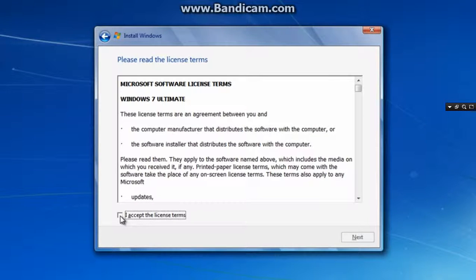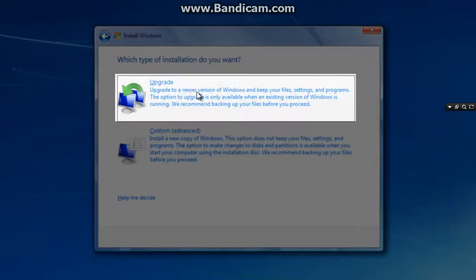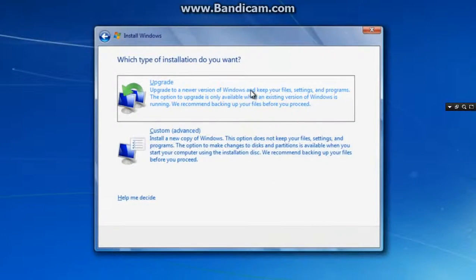What we want to do here now is accept the license terms, and the important part is go to upgrade. This is going to keep everything, okay? Do not want to go to custom, we want to go to here.